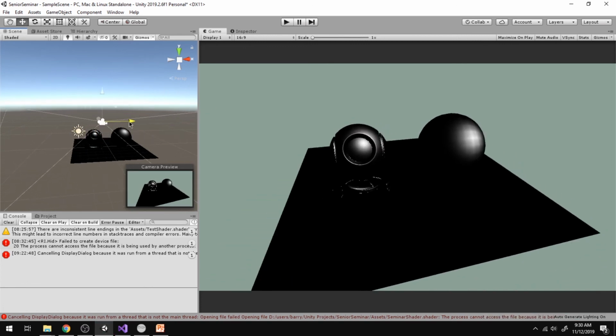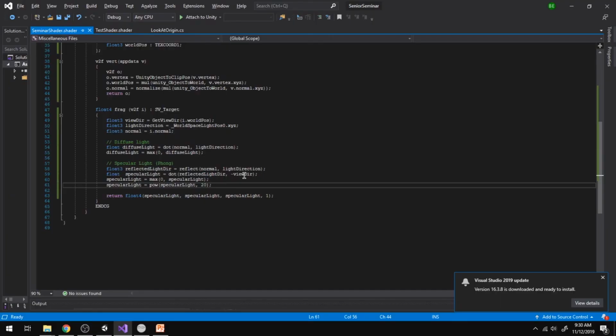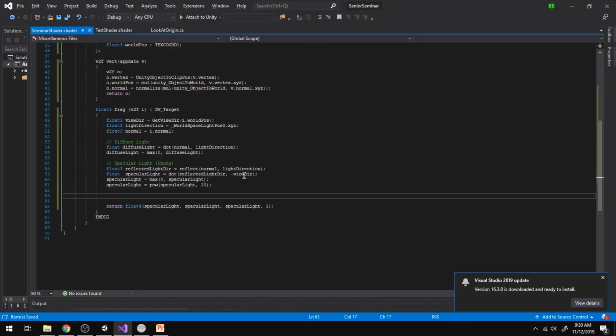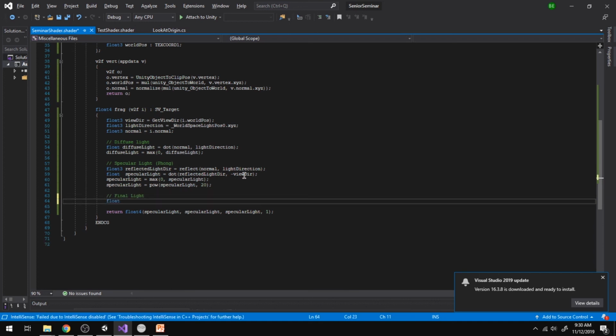See that? So now the last step is to add our light together. So we have our final light. Let's just make that a float, and we'll call it final light. Final lighting is equal to the diffuse light plus the specular light.